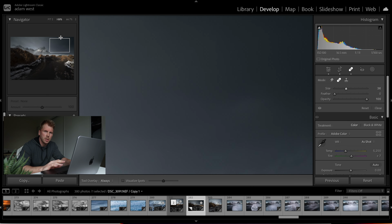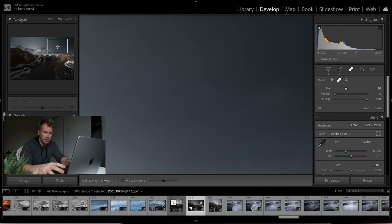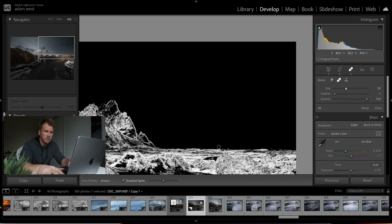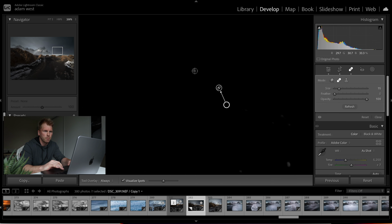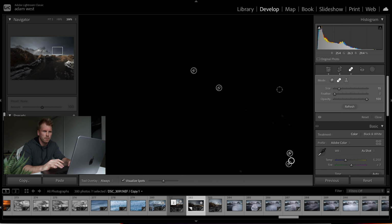Here's a little tip. When you're cleaning your image, if you can't see some of the dust marks or splash marks, when you click on the spot removal, if you just press A, it turns the image dark and you can see the marks much easier. So now if I scout the marks, see? There and there. So I zoom in, just make the brush slightly smaller. Yep, see they were dust marks there in the sky.